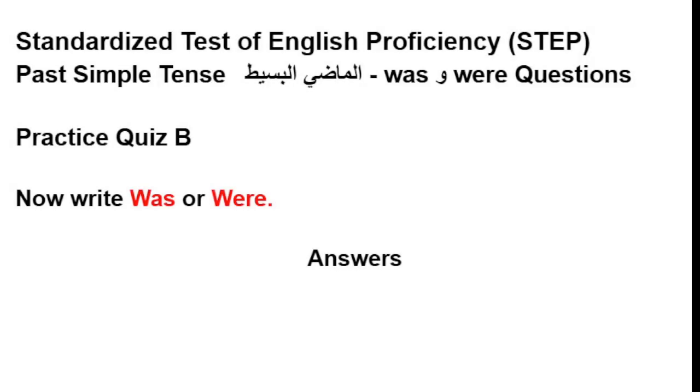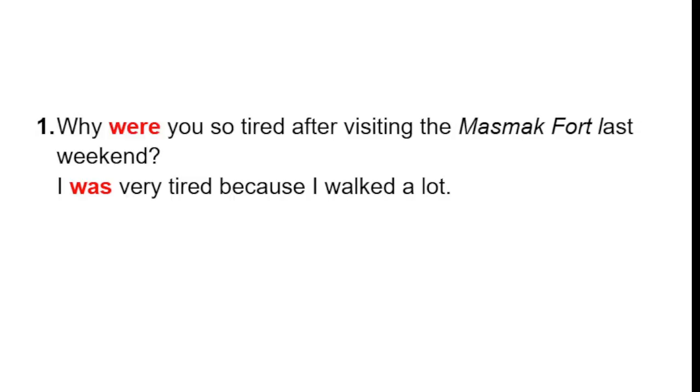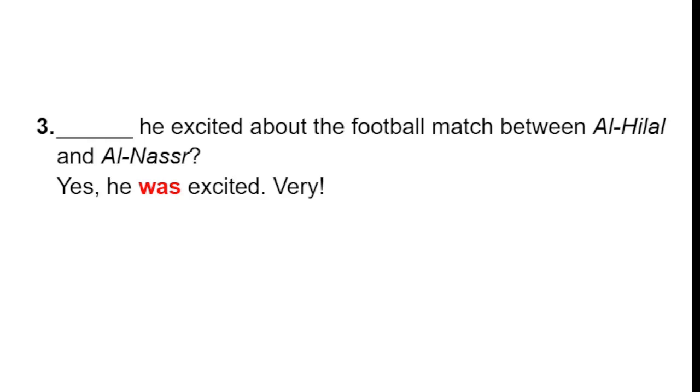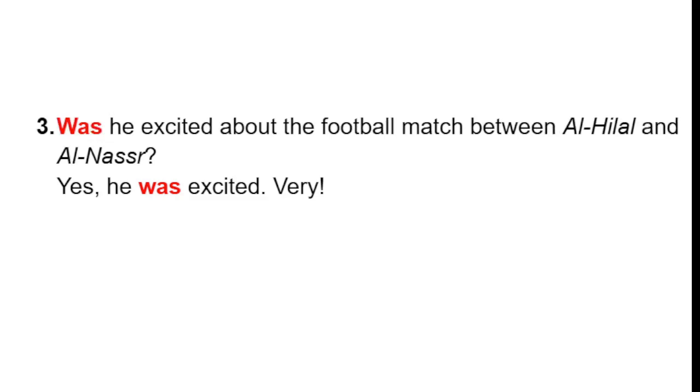Standardized test of English proficiency, past simple tense using was or were questions, practice quiz B, answers. Number 1. Why were you so tired after visiting the Masmak Fort last weekend? I was very tired because I walked a lot. 2. Were you at the wedding last night? No, I wasn't at the wedding. I was at home. 3. Was he excited about the football match between Al Hilal and Al Nasr? Yes, he was excited, very.